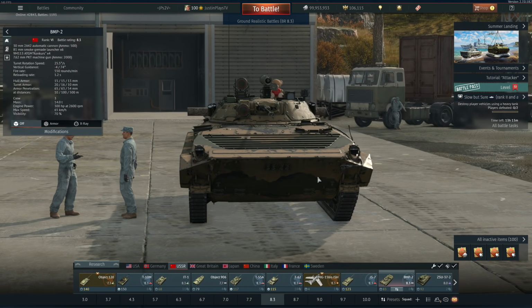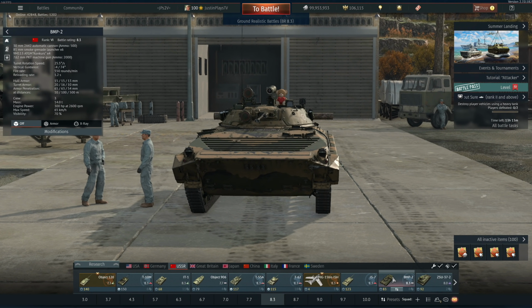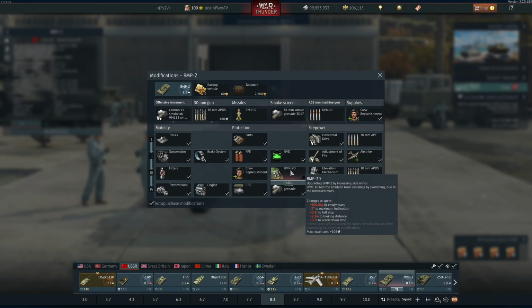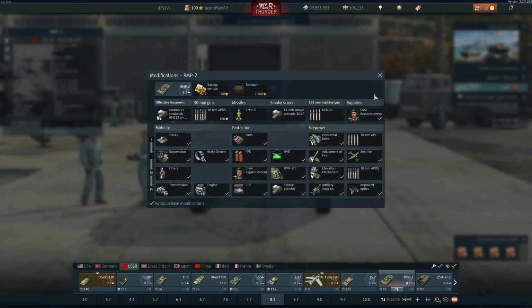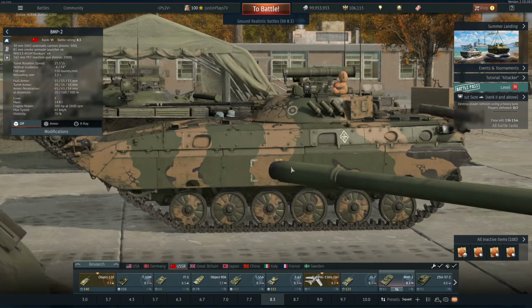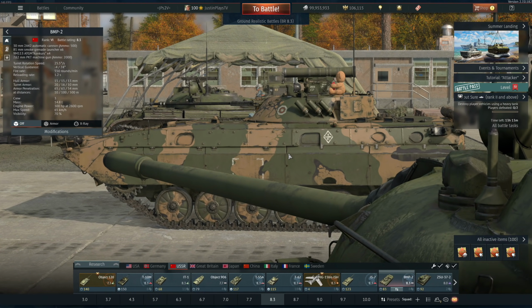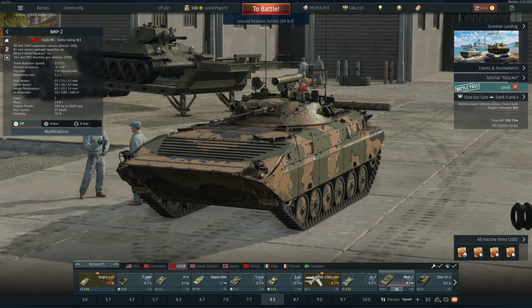And I know what you're thinking. You're seeing the vehicle right here, and you're probably noticing something missing on the vehicle, and you are entirely correct. I did take away the BMP-2D modification because it adds considerable weight to the vehicle. It makes it so that it's no longer amphibious. And yes, all it does is mitigate against 50 cal. Anything above that, 20mm, you're dead. 14.5, you're dead, pretty much. But thankfully, you're in the Russians.